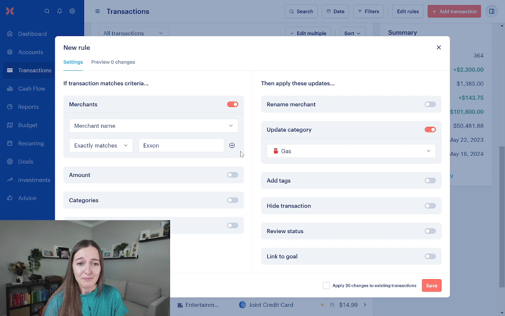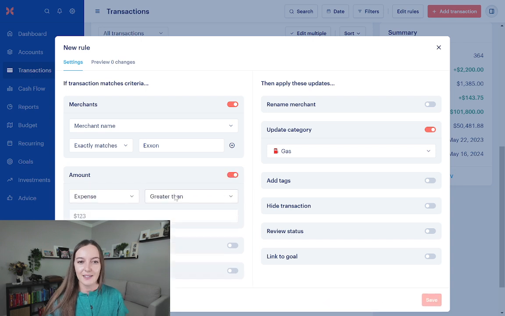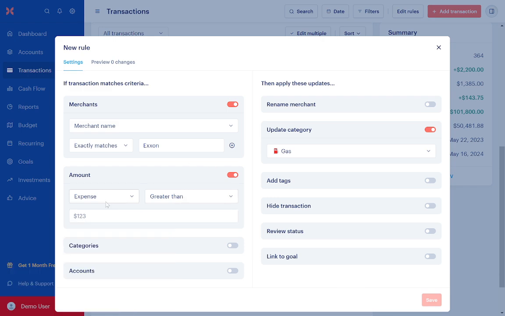Now, for some people, you might want to add a little bit more depth. Let's say that you often go here for gas, but you also go there to get your morning pick-me-up, an energy drink or some snacks before the baseball game, whatever. But normally, when you go to a gas station and you spend less than, let's say, $15, it's not normally for gas, it's probably for some kind of snack, right? And so you can actually set up the amount so that if the expense is greater than, let's say, $15, then we know that this is indeed for gas.